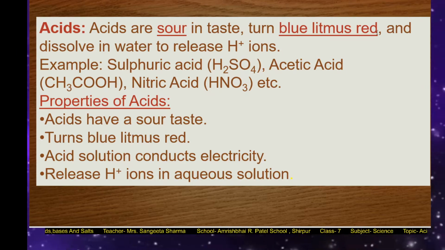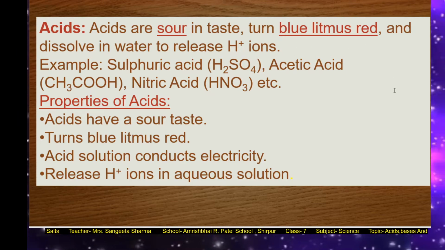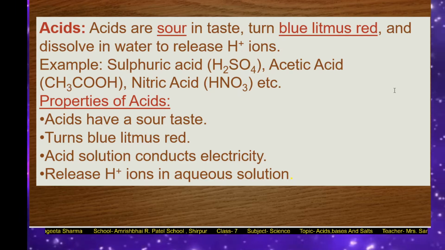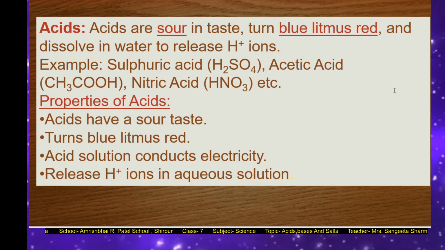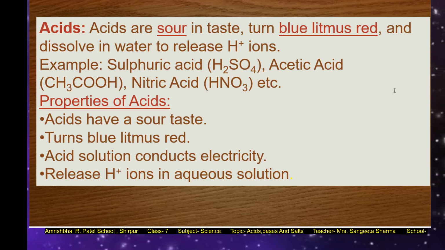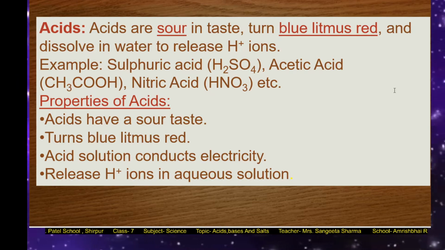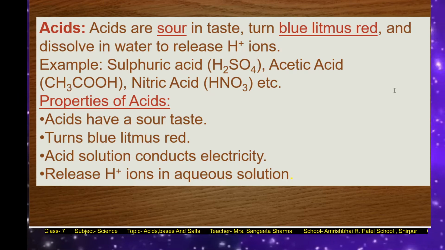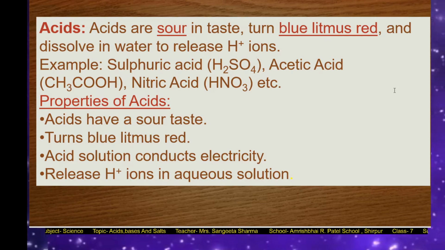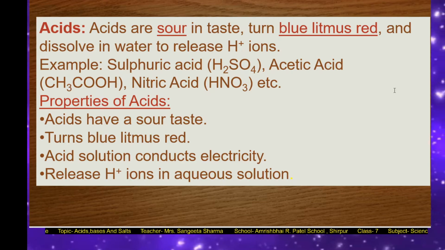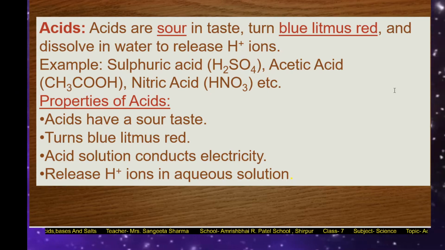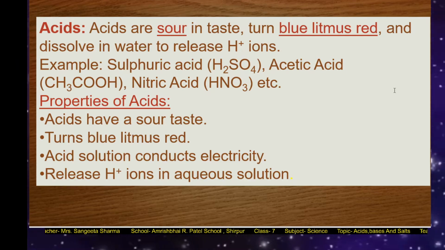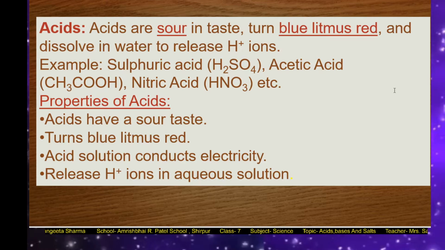What do you mean by turn blue litmus red? Suppose you have acids in a bottle. If you have two or three bottles, and in those bottles you have different acids. And I am saying that if in one bottle there is acid, but in another bottle there is some other solution, how will you identify in which bottle the acid is? So you will say, ma'am, acids are sour in taste, so we will taste it. No, you will not taste it, because whenever you are entering the chemistry lab, it is very dangerous to taste everything. Don't taste everything. We should use some indicators.